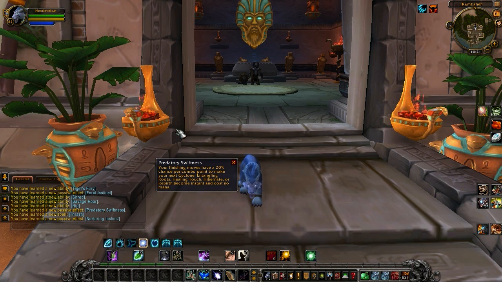Predatory Swiftness. Your finishing moves have a 20% chance per combo point to make your next Cyclone, Entangling Roots, Healing Touch, Hibernate, or Rebirth become instant. So this is when you would get 5 combo points, you get an instant Cyclone. So we still do see that, and you just automatically get that.